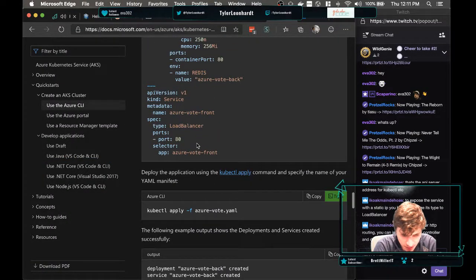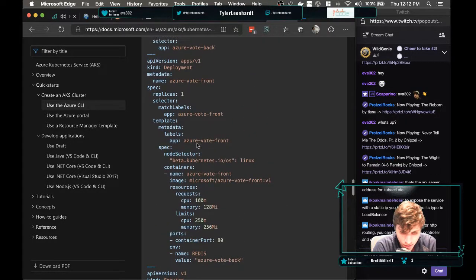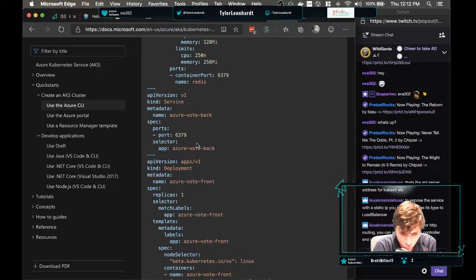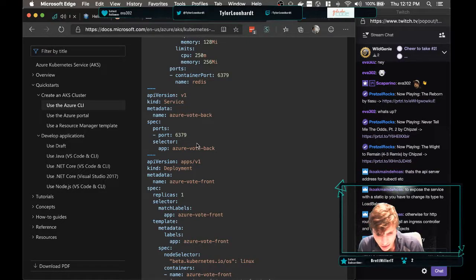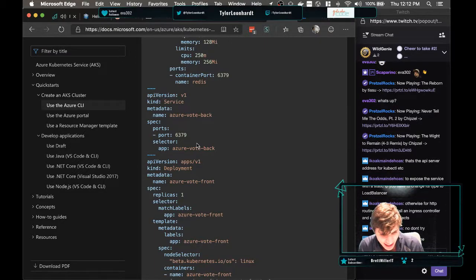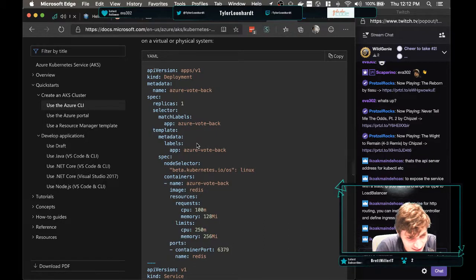Yeah, otherwise HTTP routing, you can install an ingress controller and define ingress object. Thank you. Gosh, I'm sorry, this is a very difficult name. Icoa K main. Icoa. Perfect. I like that. Sweet. Okay.